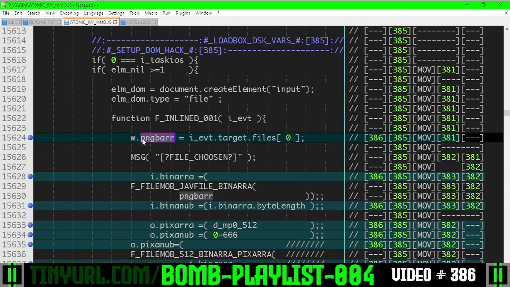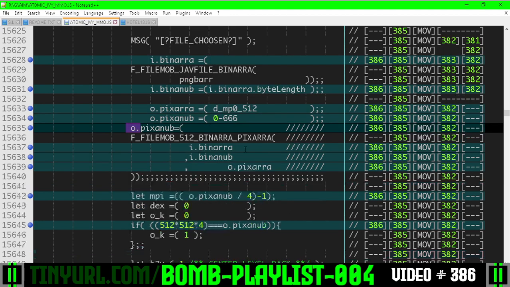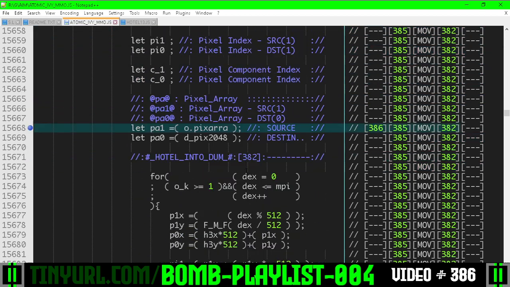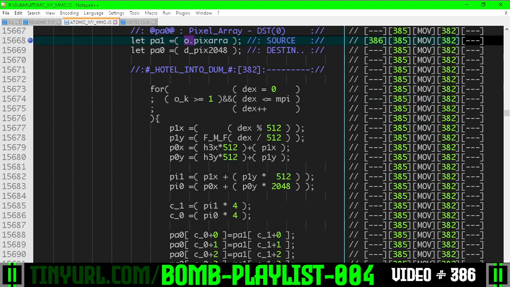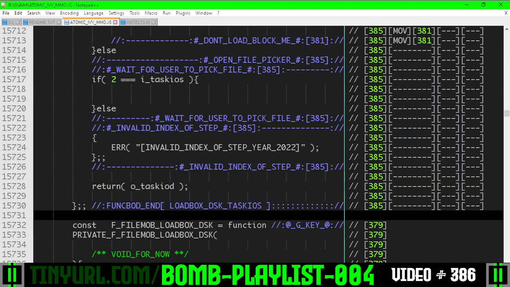This right here needs a W dot in front of it because it's inside of that state object now. And then all these other sites are where we took an I underscore and replaced it with I dot, or an O underscore and replaced it with O dot. That's all we did, just a simple little refactor here and there, replacing the O underscores with O dot and the I underscores with I dot. That's all we're doing. Simple refactor. We're not done with this function yet, but that's all we're going to do in this video.